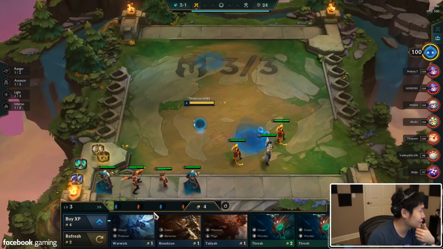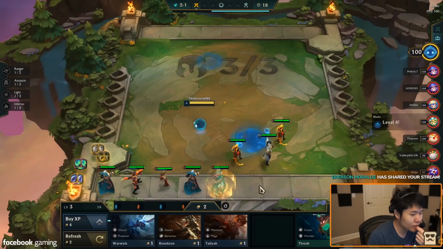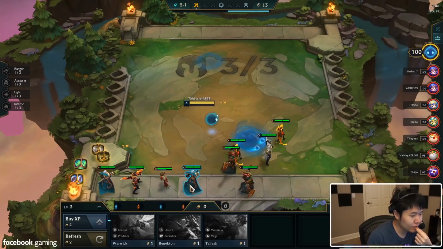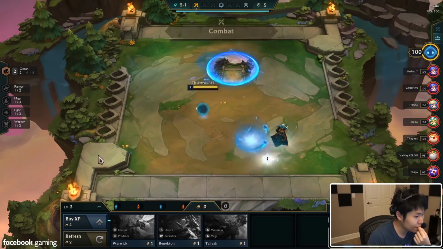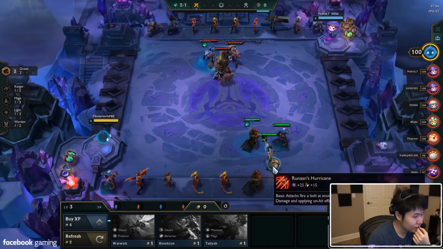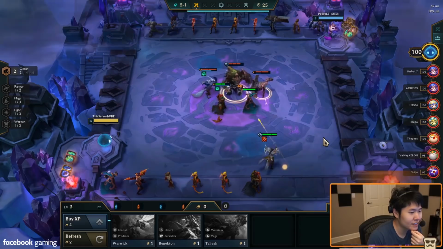Alright, what can we throw in? Thresh. And Vladimir. And then we make Hurricane. Or make Shiv. Shiv is on every third basic attack, right? Hurricane's fine. Apply double the true damage.